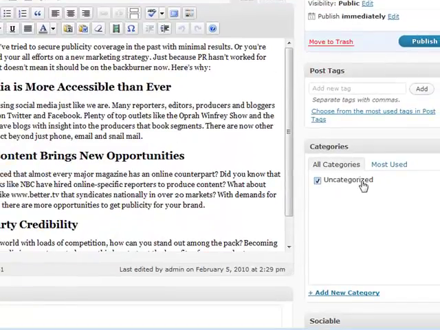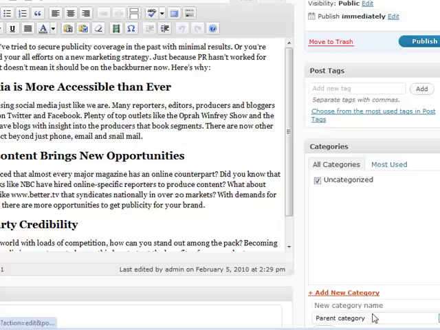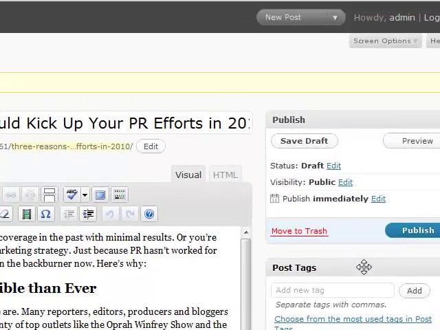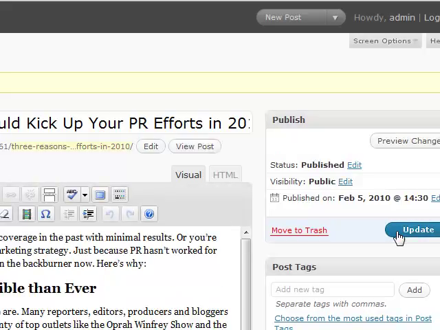And I'm actually going to add categories because I don't have any yet, so I'm just going to add a new category. And I'm going to add that to that category, and uncheck uncategorized. And in this case, I'm going to publish this blog post. I think it could use a picture, so I'm going to look for one and then insert that. But for now, this is pretty much set up.